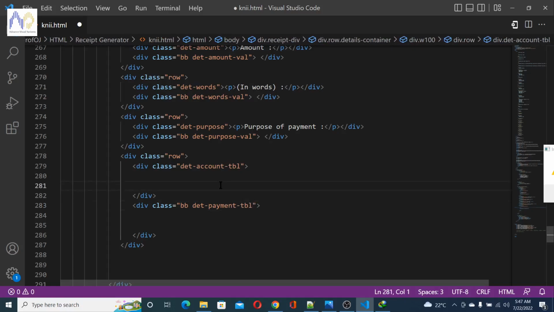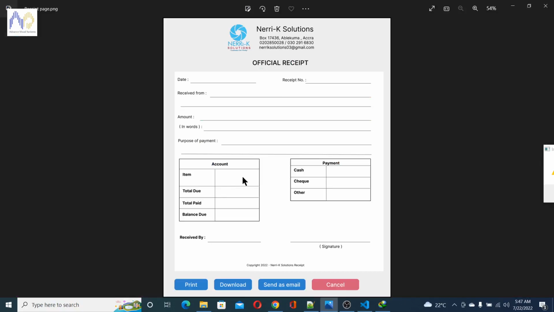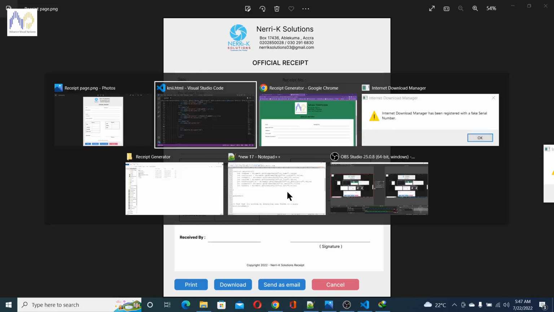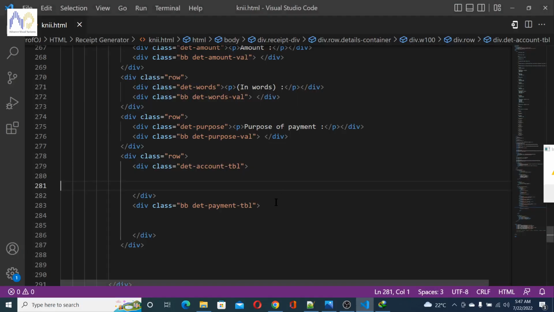Is that right? Yeah. So they will both be 50% each, one with some padding right. This will be for padding left. So we put our table in here.